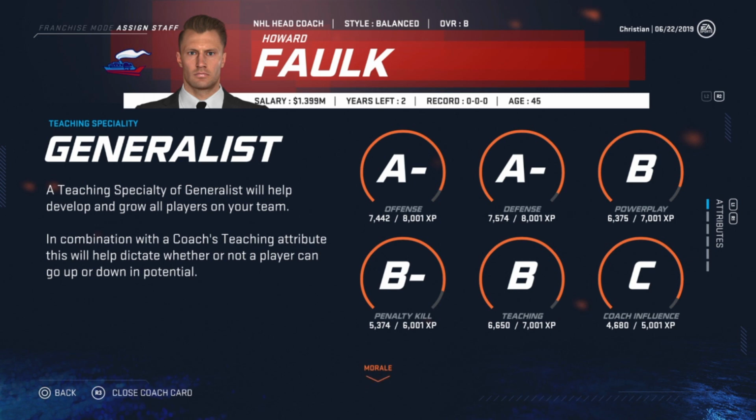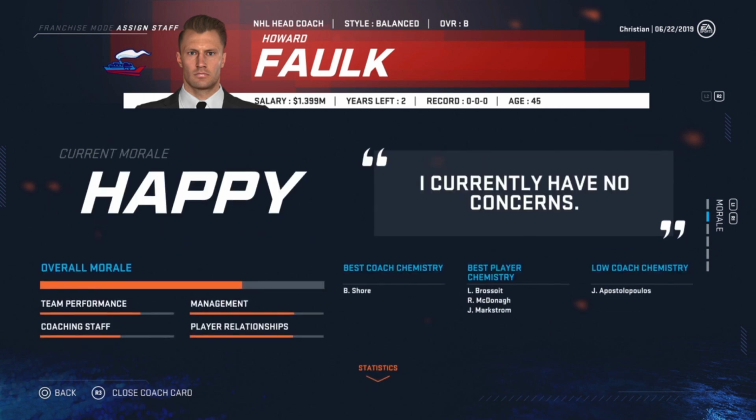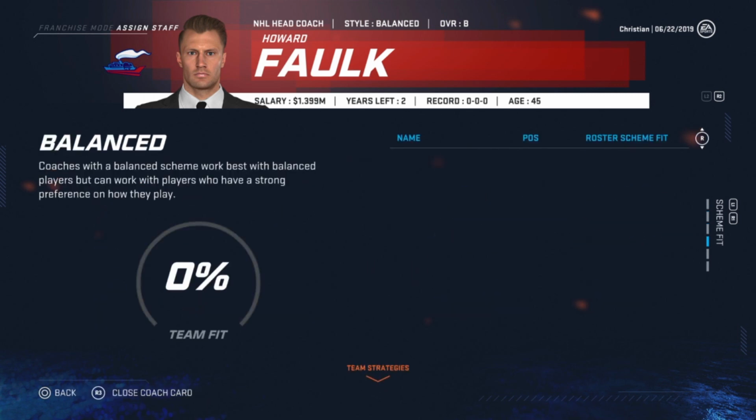Offense and defense, A-, power play B, penalty kill B-, teaching B, coach influence C. So we're looking for a coach with good teaching. B is okay, so he's going to be able to help the younger players as well. So that's good morale. The best coach chemistry, sure. Best player chemistry would be Laurent Brossoit, Ryan McDonough, and Jacob Markstrom. So he has good chemistry with our goaltenders, which is very good. So he's a new coach.